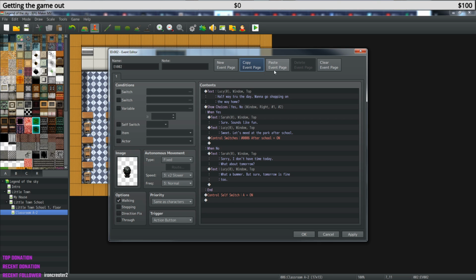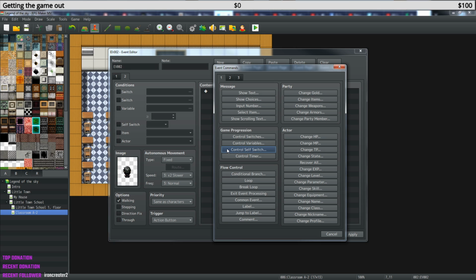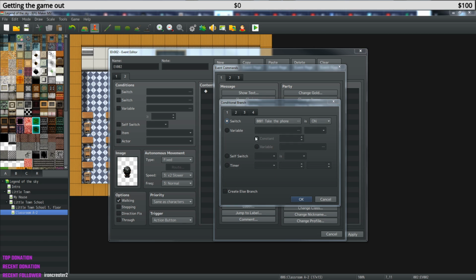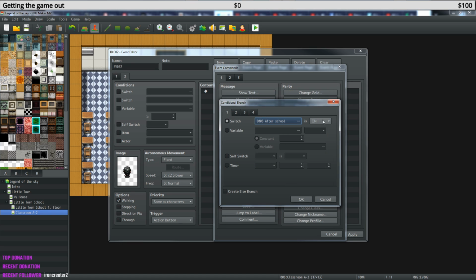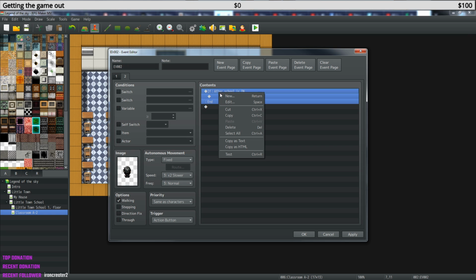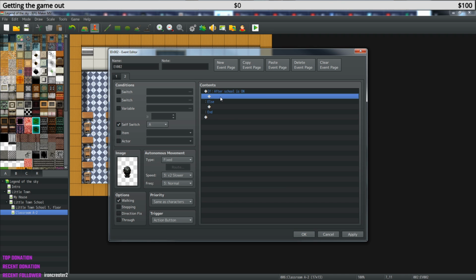So, and then we copy this one, paste it, and we'll just delete all this. Then we make a new one where we make a conditional branch. My program is lagging at the moment. There we go. A conditional branch that is if after school is on, I want it actually to have two. And also we have to make sure that it also sits on. So if it's on, then it's when we said yes to go shopping after school.